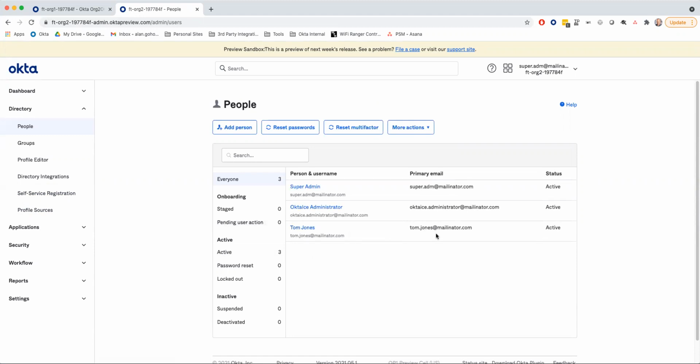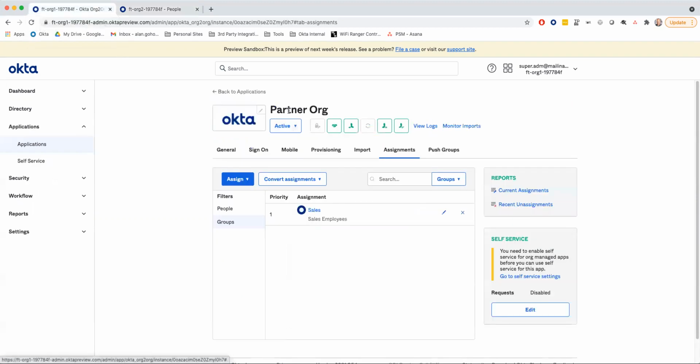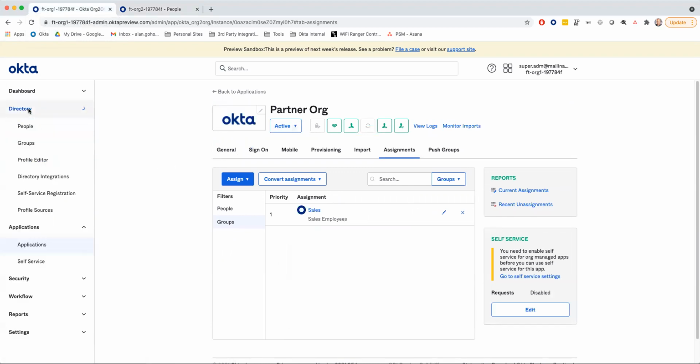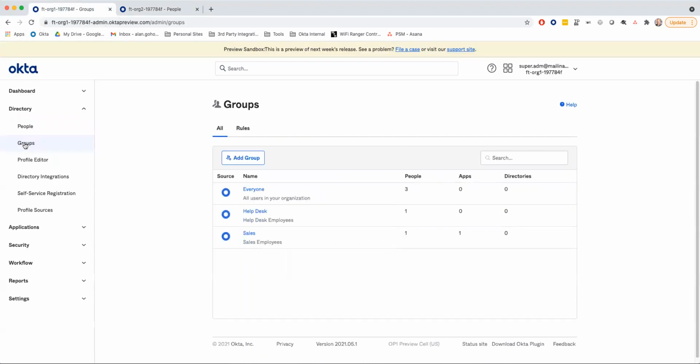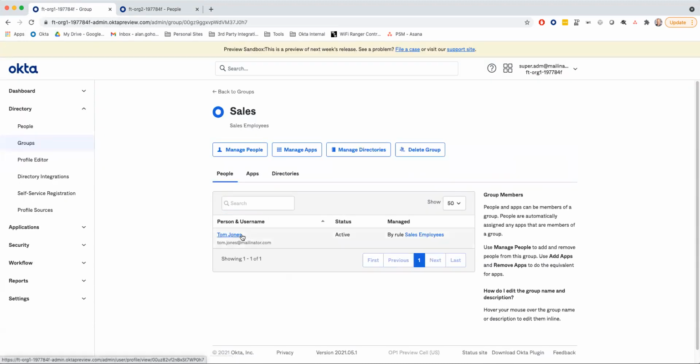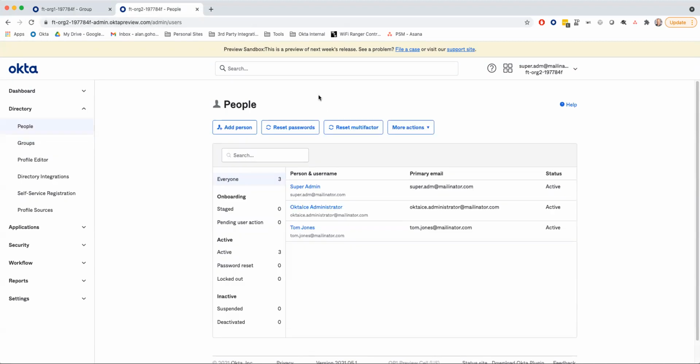This user was pushed over from Okta ICE as one of the sales users members. We can compare that if we jump back over to Okta ICE, go back up to Directory and then Groups, look at the sales group, we see that Tom Jones is the only member of the sales group. So that effectively completes the provisioning setup for Tom Jones and the sales department.